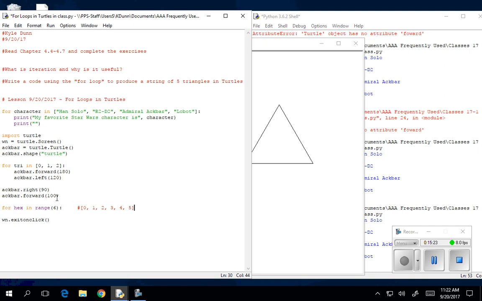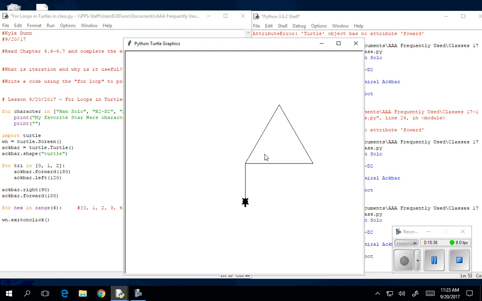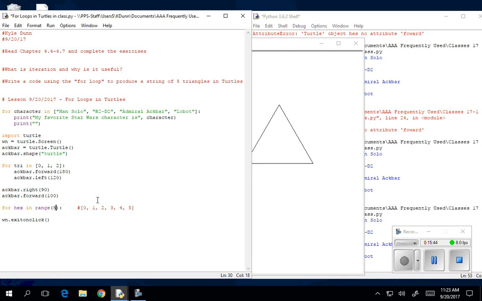But I like the range function because then I don't have to type that out, right? I use range a lot more than I make my little list in brackets there. So I'll just show you that. In this case, guys, if you look at my turtle here, I just created a side. I'm going to use that side, so I don't actually need 6 sides to my hexagon. So I'm going to go ahead and change this to a range of 5. So I guess what that would really look like is this, okay?